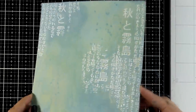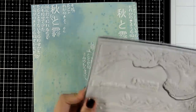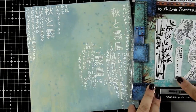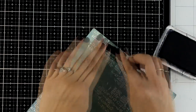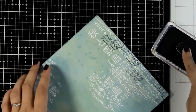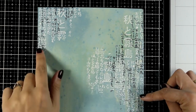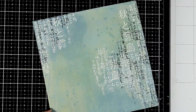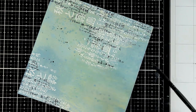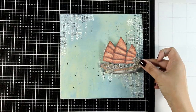Another go-to technique for backgrounds is stamping. I'm working with a stamp from the same collection — I'm picking the one with writing that matches the stencil already on my background. I'm using black archival ink, and I'm stamping specifically on the areas where I already created interest — exactly where those white embossed areas are. This is really important for the layout so everything ends up pleasing to the eye. Since I added black stamping, I'm also adding some black splashes. Now I'm happy with the background.